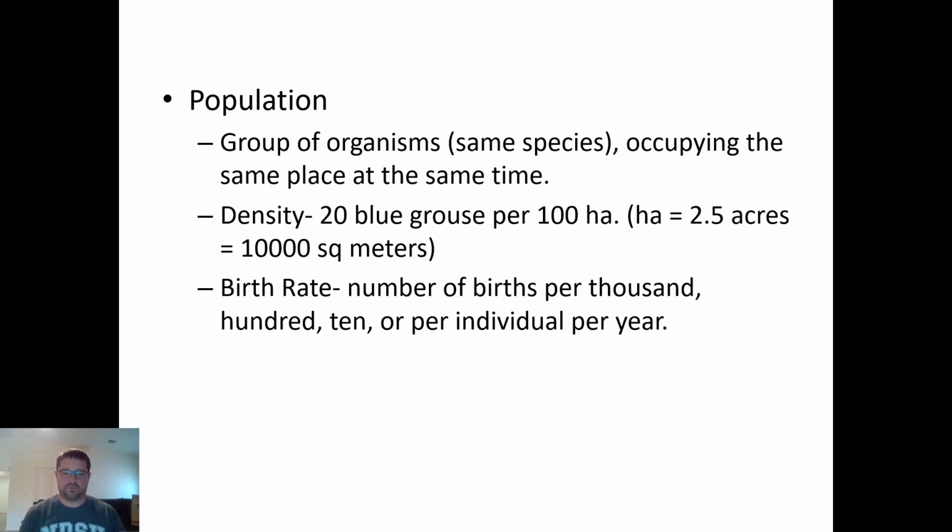If we're talking about something like salmon, cutthroat trout, rainbow trout, brook trout, brown trout, something like that, then we're probably going to represent that as number of births per 1,000 or at least per 100. Okay? But if we're talking about elk or moose or bear, we might be representing that of number of births per 10 individuals, maybe even number of births in a given year by single digits, like how many new offspring were added that year. Depends on the population size.